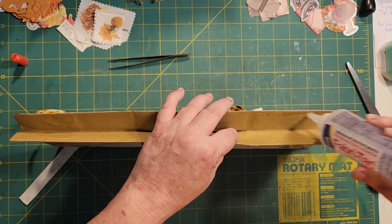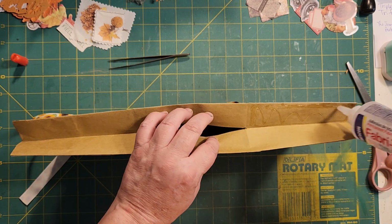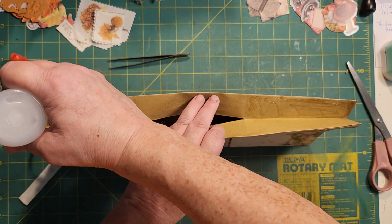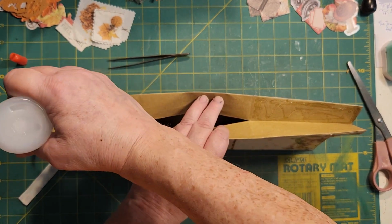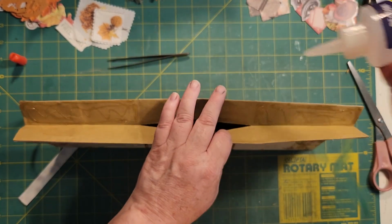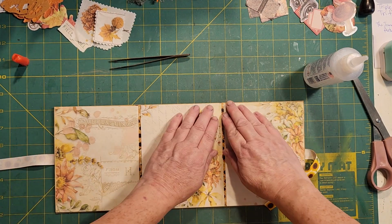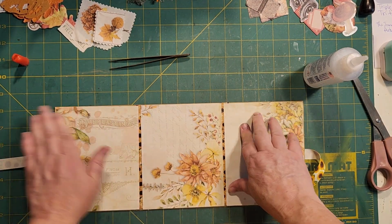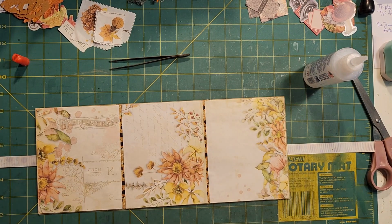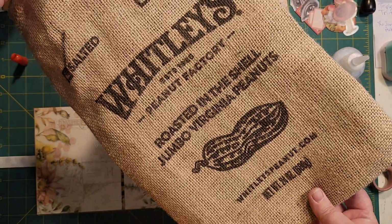Now, I know Jolene, Jewel Design, I think she just used several Subway bags and made a little journal out of it. It was really neat. Mom just got this the other day, and she said, I got a bag I got to give you. And then Dad went and got this sack. Let me show it to you. It's kind of cool. It's a peanut sack.